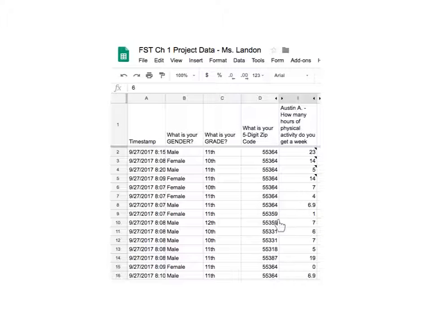So you're going to notice I did that and it looks good. But scroll all the way down. Look at all of your data. Does anything look weird or strange? If so, this is the time to try to figure out who that student was and ask a clarifying question. Should you change the data?